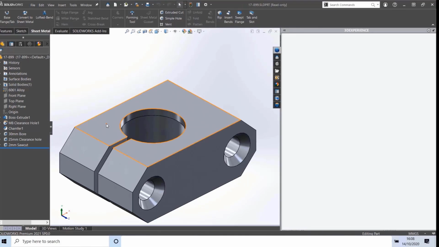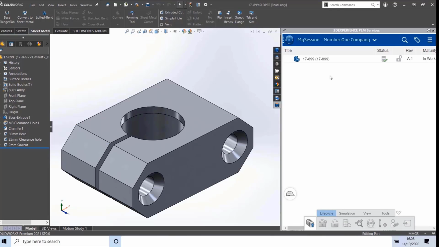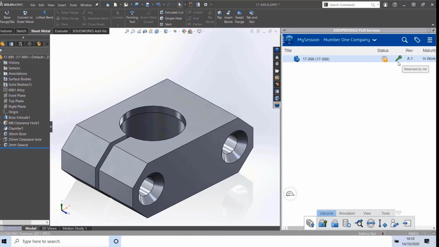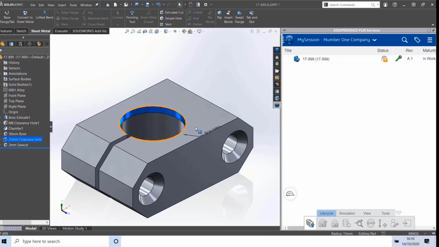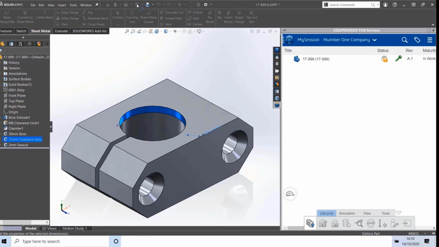Once the part is opened, you can edit the model and make the required changes in SOLIDWORKS as normal. This change requires a diameter modification, which again is nice and easy in your familiar SOLIDWORKS user interface. The 3DEXPERIENCE pane is your direct connection to the platform right inside SOLIDWORKS. If you have the correct permissions, it's very easy to reserve the part you want to work on, locking it to your local session. You can see that once a change has been made, the platform knows it's different and visually instructs you that a save is required.